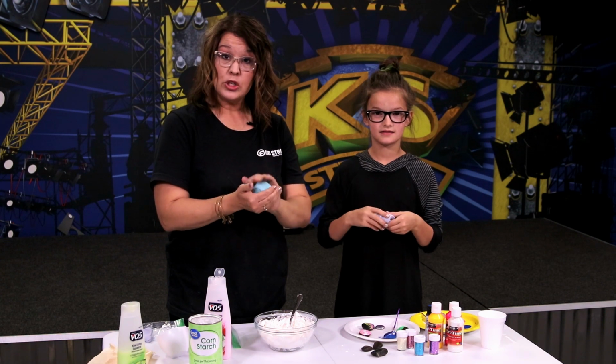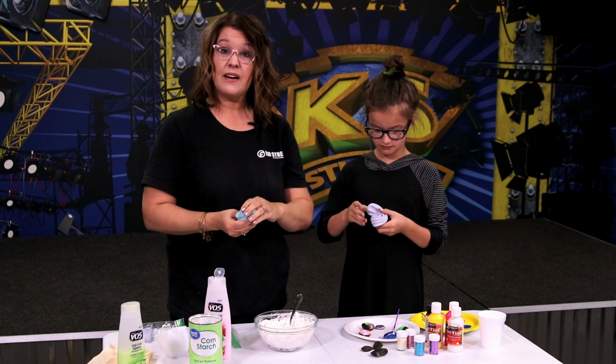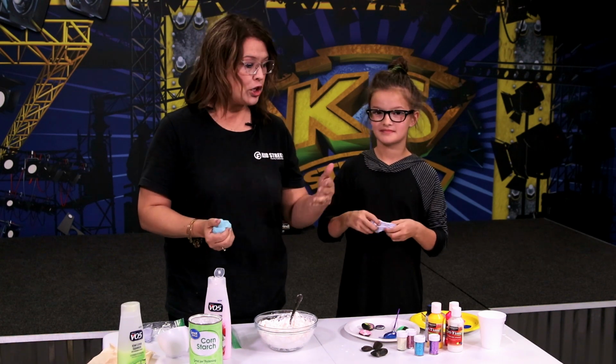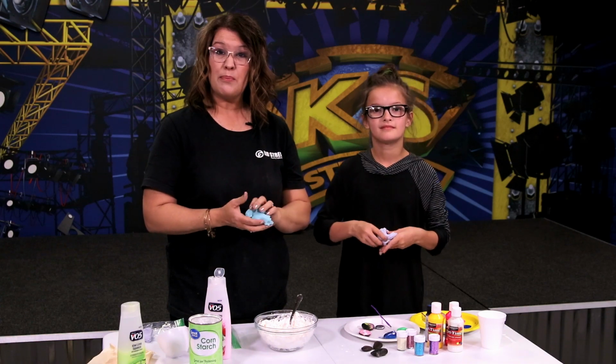Keep them in baggies when you're done. Again, ask your mom and dad about it. But this is just simple stuff, not expensive, stuff that you probably have around your house because we didn't want you to have to necessarily go out and buy the stuff. So it's just a lot of fun to play with.